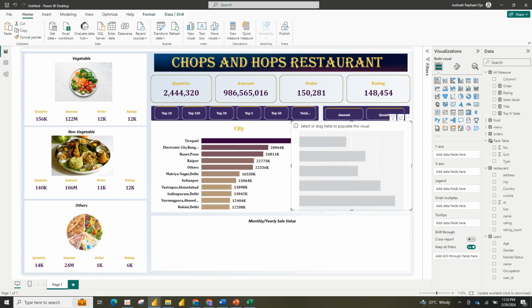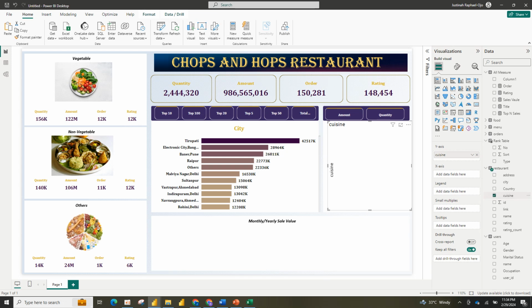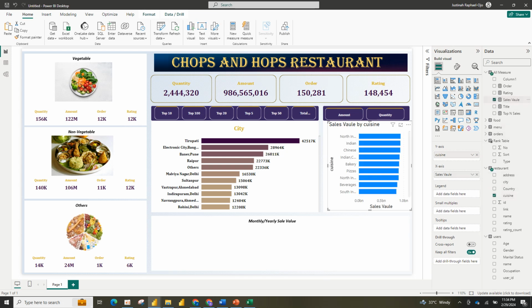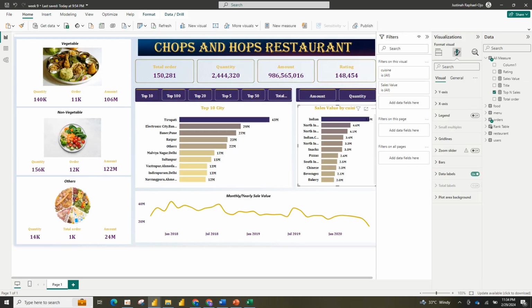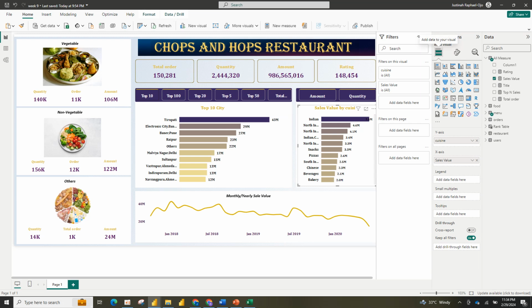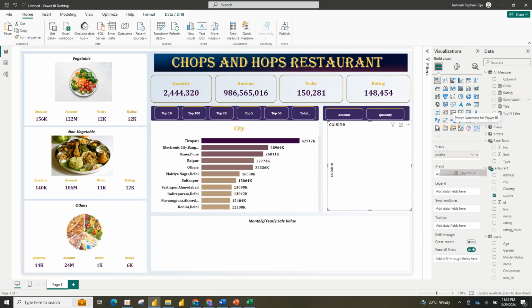So if I bring it here, if I bring this here, then I'm going to be putting cosine. Then the sales value, let's check. Did I use sales value? Let me check what I use. Yes, I use sales value. So sales value.